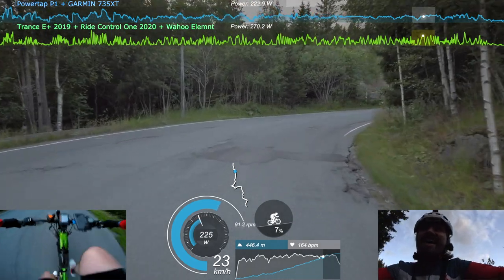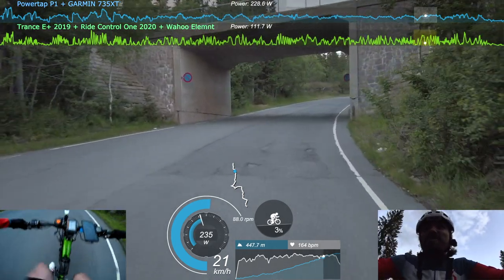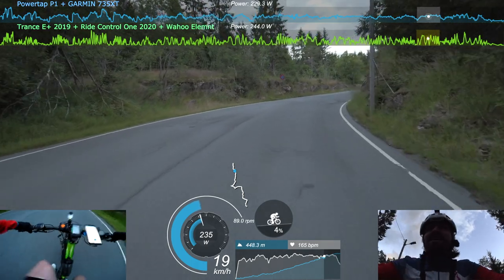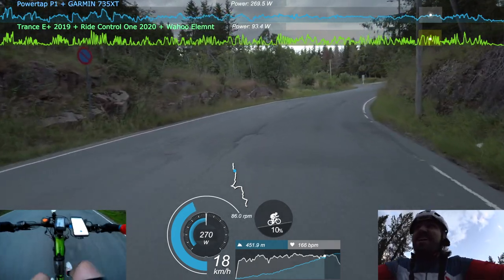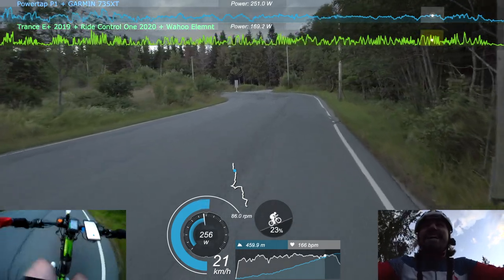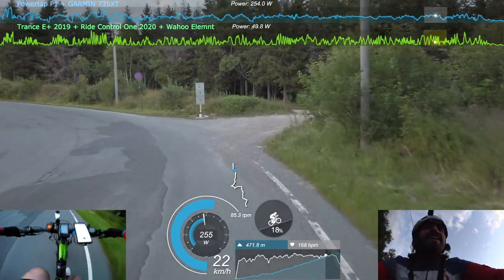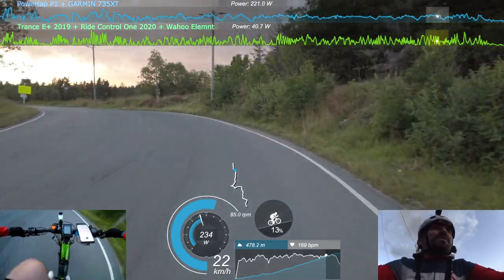On a normal road bike, I would definitely be more tired at this point. But my legs can really feel it. It's not like I'm not getting any exercise. Heart rate is 165, so definitely shows that it's not a casual climb. I might be above 170 on a road bike. Not that fit. Okay, cherry on the pie, getting those beautiful views.